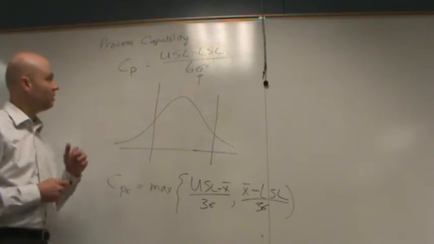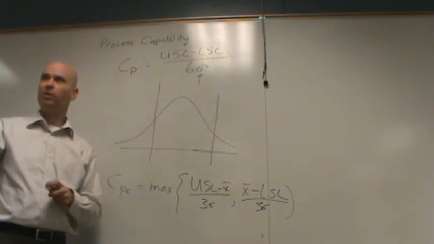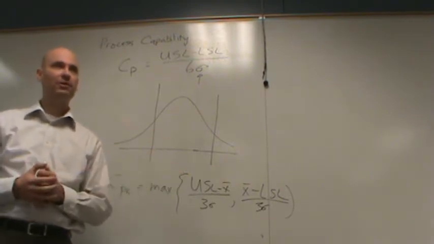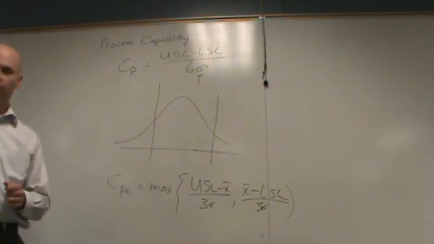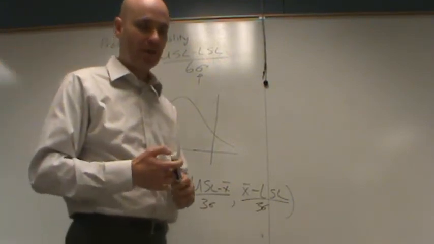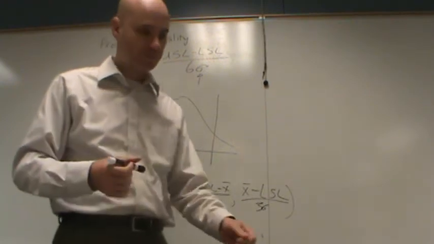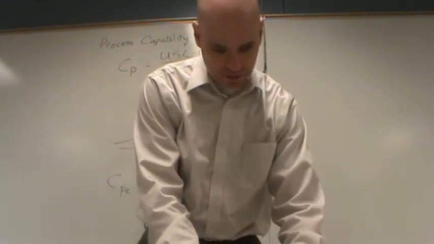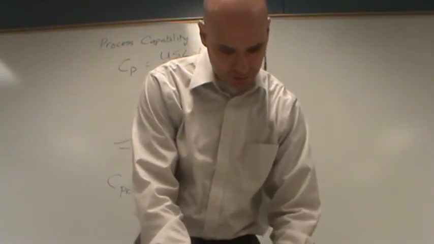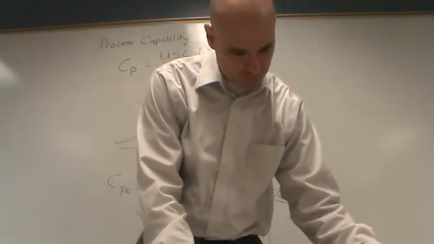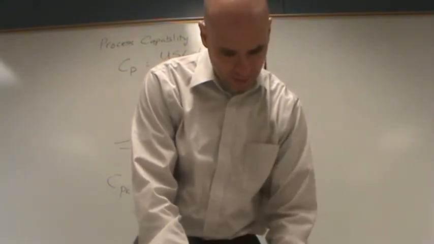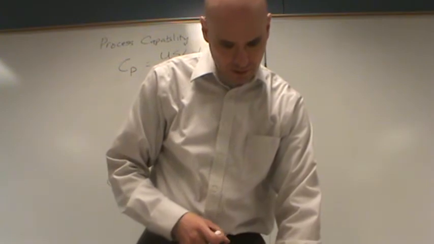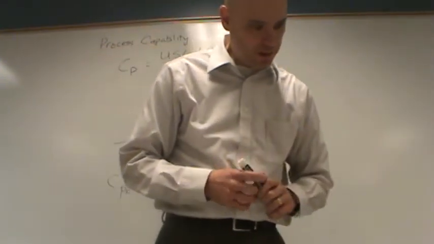All right, so these CP values at times are, as we said earlier in class, used to give an indication of how capable your process is. And the last thing I'm going to show you is how to make a statistical inference based on this. That portion of our work is on, we're going to do examples 10.3 and 10.4.